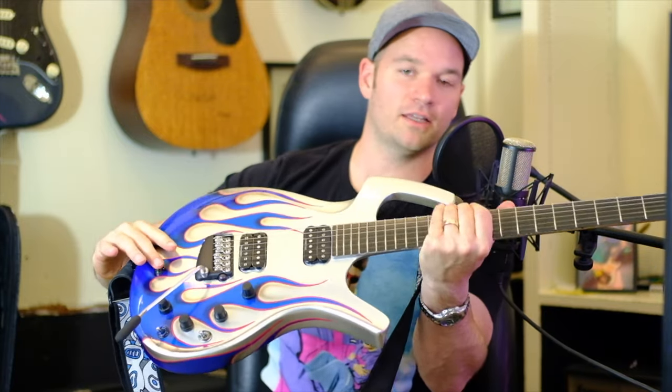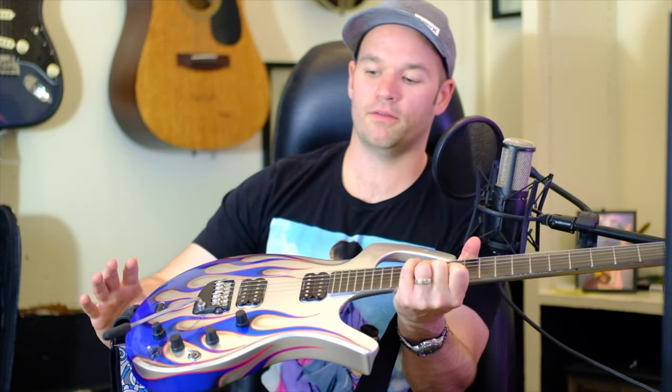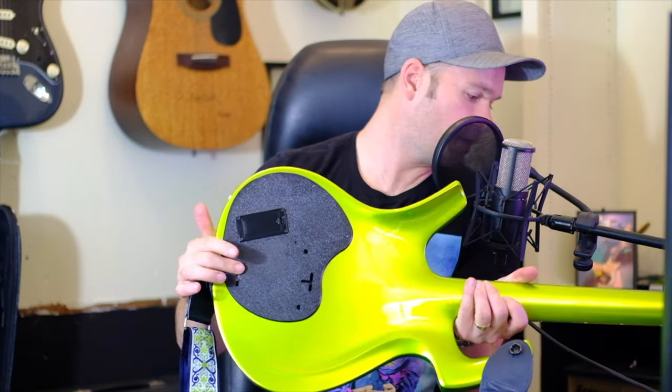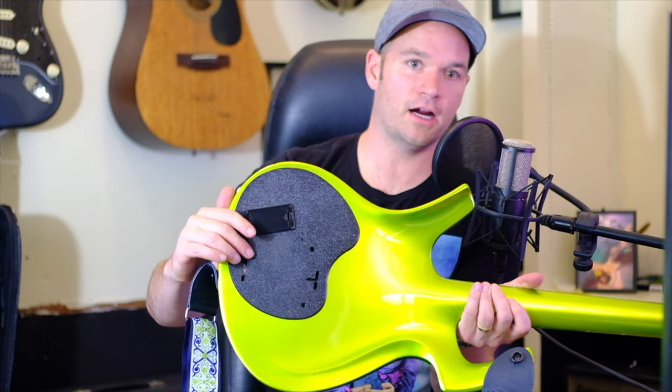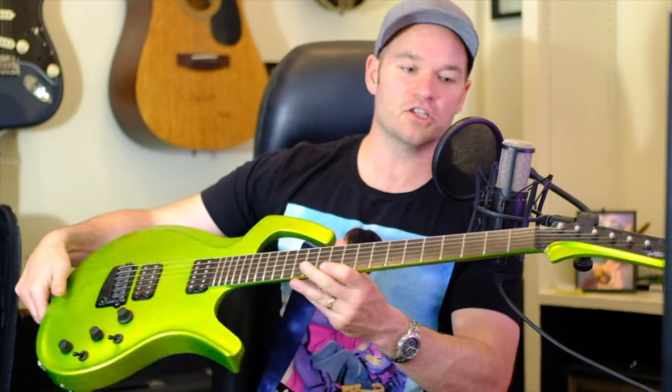And then also the wheel for adjusting the tension on the old one. I never liked this design. It's a little easier for adjusting the tension in the spring, but the thing is, once you set it, you kind of forget it, and so you only have to do it once. So on this guitar, on the 2014, you can barely even see it, but you just stick a little Allen wrench in there and you tighten it or loosen it. So it's much more discreet. It's just better aesthetically, it's just a better design overall as a guitar. So they just took what was great about the original Parker Fly and improved it, in my opinion.